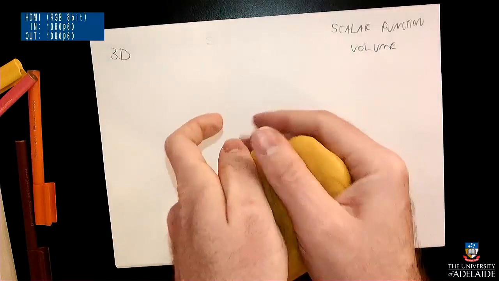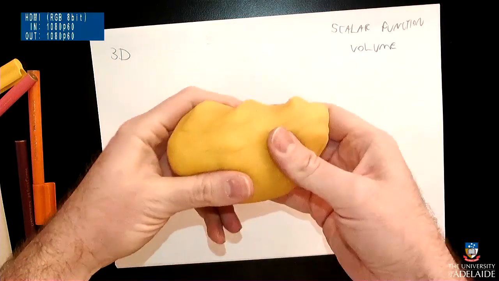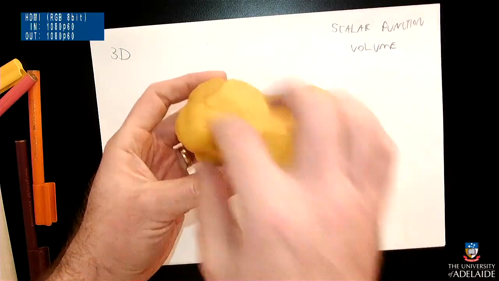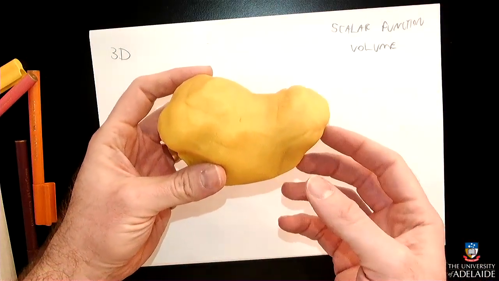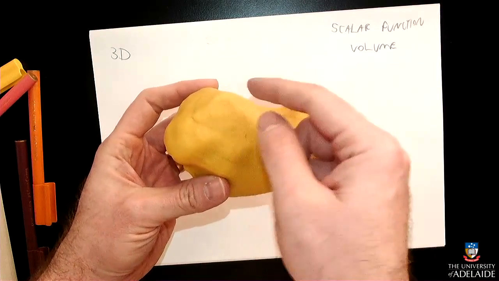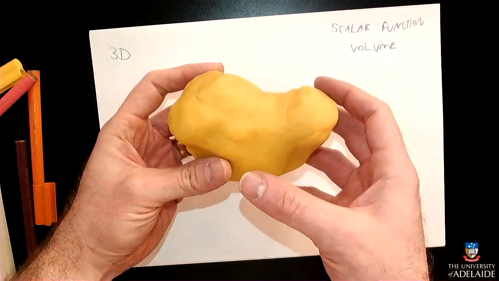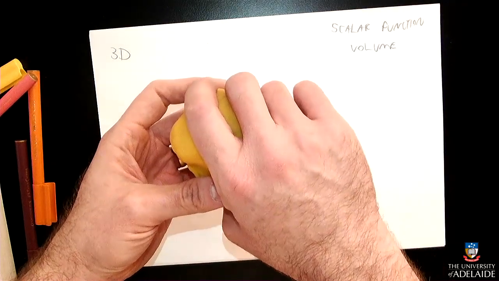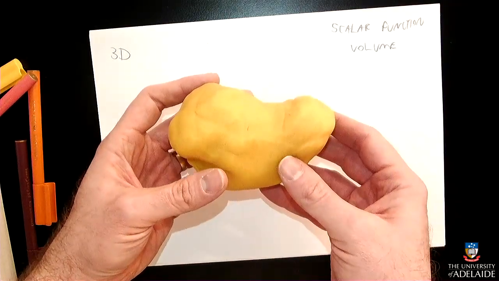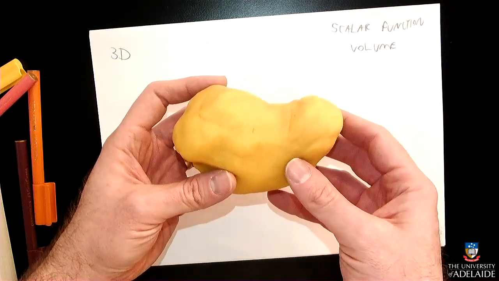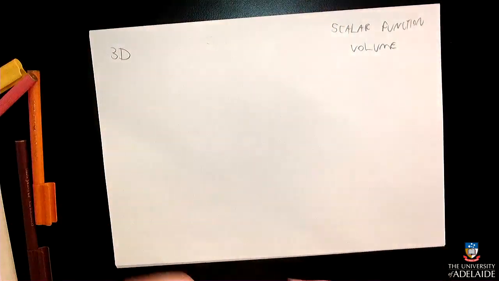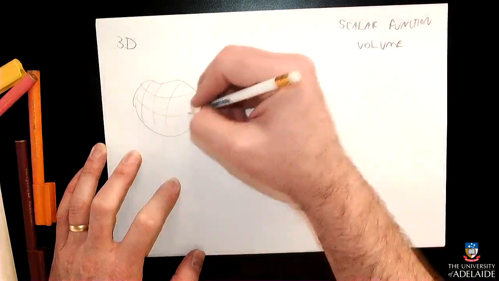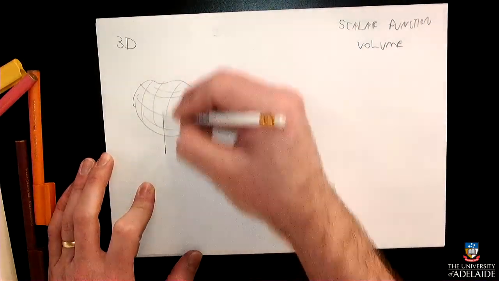So the classic at hand scale is to use Play-Doh. The outside of this is a surface. But if I was interested in adding up the function value at every point on the inside of this, that would be adding up inside the volume. So the boundary of this is a surface, the interior of it is a volume. And, all right, tricky. Actually, not that tricky. There's my volume.